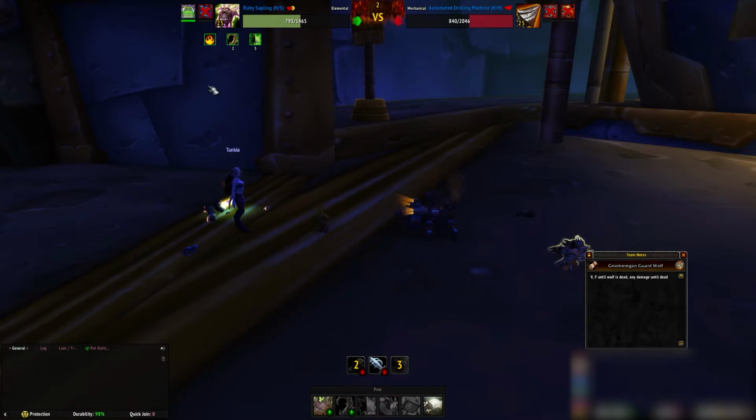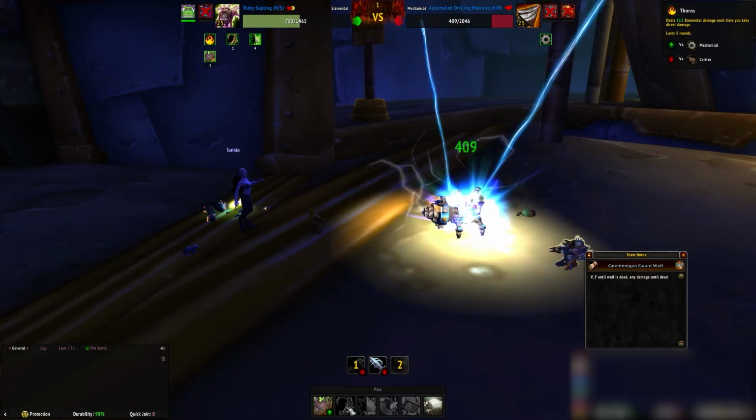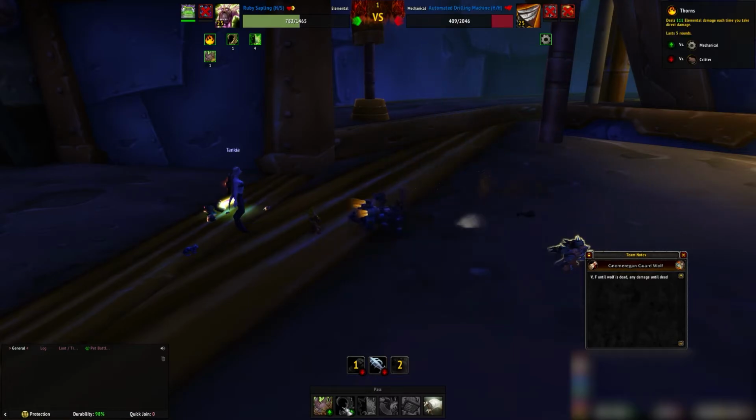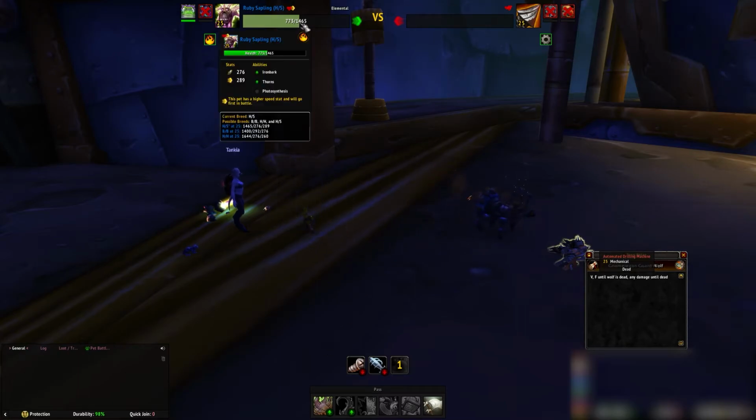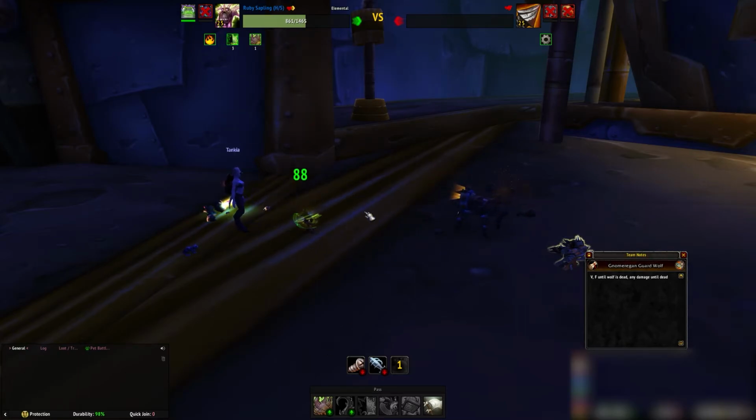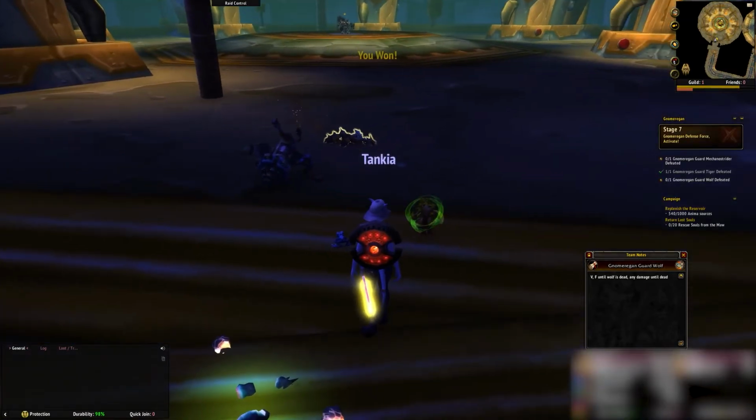So I'll do Iron Bark until Thorns is down to one. I'll go ahead and redo Iron Bark here to take him down. And then if I need to, I'll do it again, but otherwise I'll reapply Thorns. So you can see my Ruby Sapling's down about halfway. I'll just Iron Bark once or maybe twice, we'll take him out. So the Ruby Sapling is a really good pet for these fights, but you kind of need a couple of them.